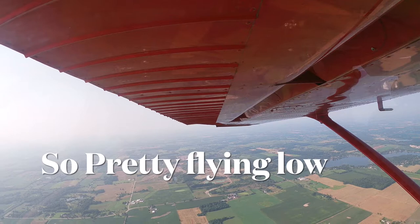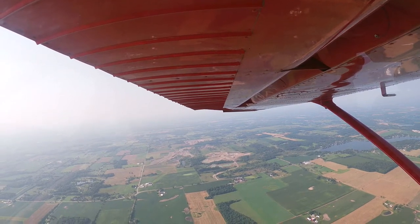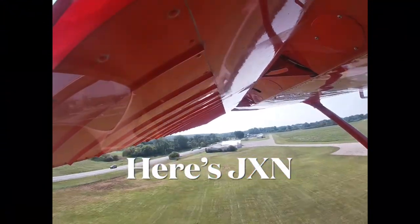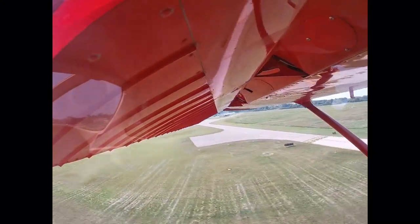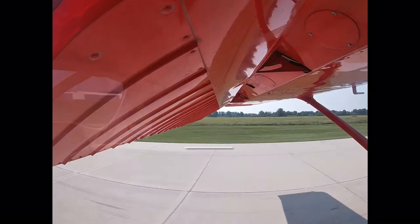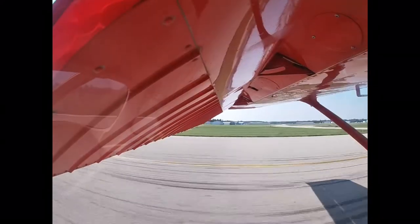After a quick and uneventful 15 minutes in the air at about 3,500 feet, we reached Jackson and prepared to land. I've been to Jackson hundreds of times, but I've never flown into it, and for me this was very exciting. I also got to talk to my friend Dave, the controller, as he guided us in, and we landed.